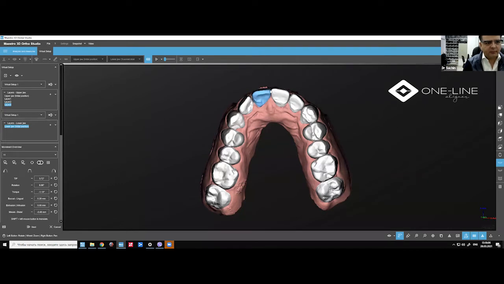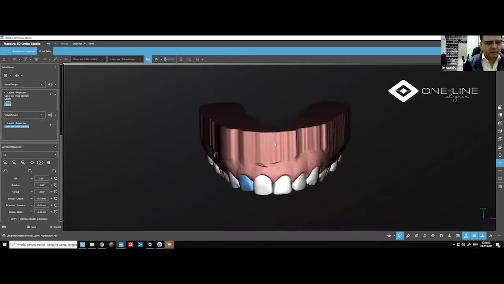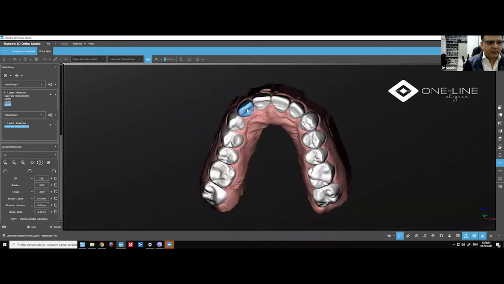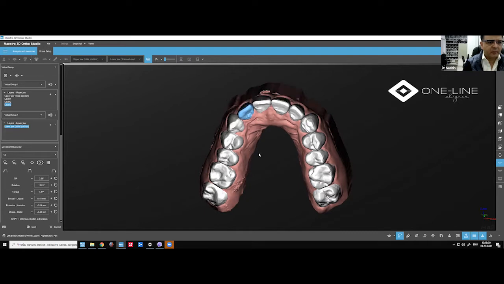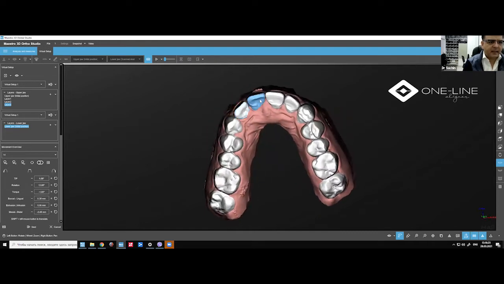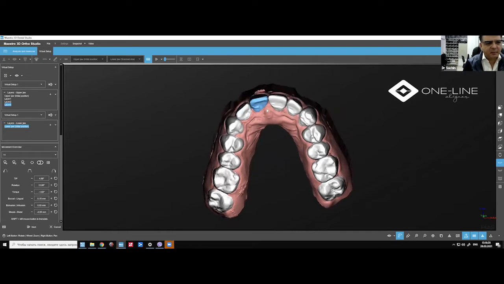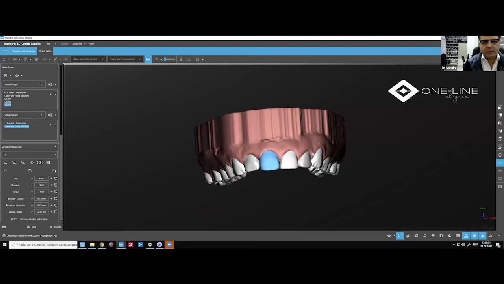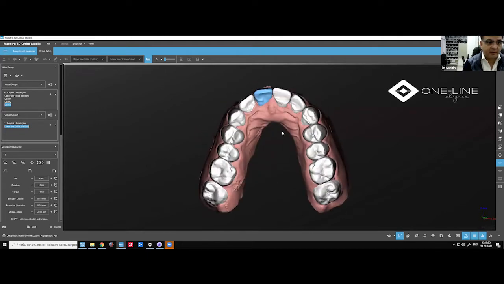We will do a little bit of overcorrection to make sure that you get the result that you want. And I don't like the torque on the lateral incisor, so it's gone -2. I'll go a little more forward. As you can see, we do a little bit of overcorrection on the central incisor to make sure that the mount is going to be the way you want it to be on the final case.